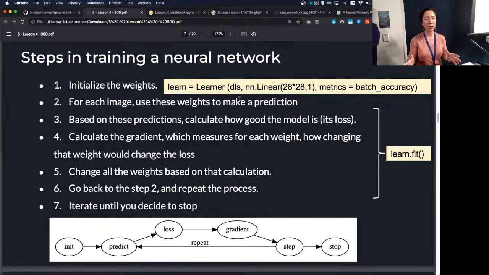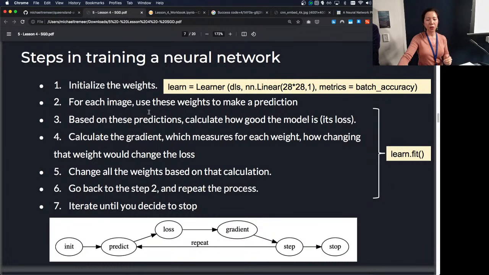In the remaining presentation, I'm going to walk you through all of the steps in training a neural network. If you went through the notebook, you saw that Jeremy went back and forth, so I really hope to go through all the steps in sequence. There are 5 key steps. First, you have to initialize your model. You use the learner class. And then all the remaining steps are part of the fit method.